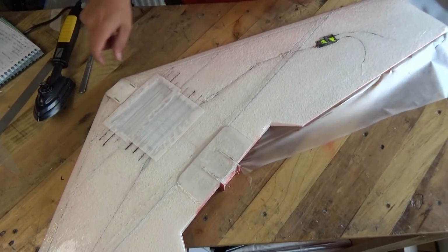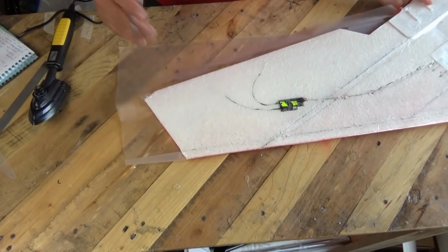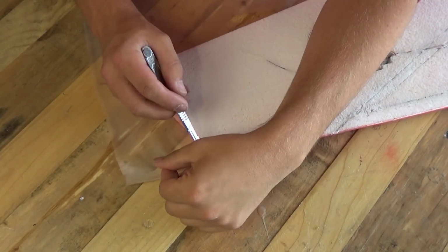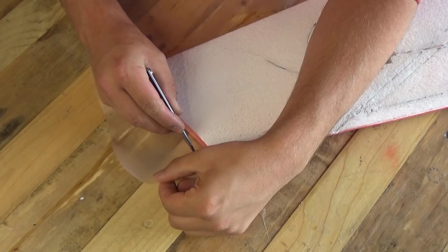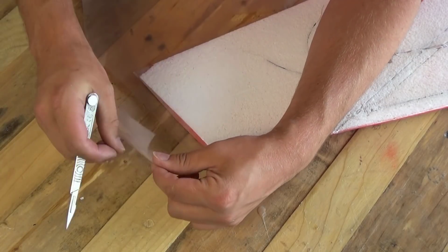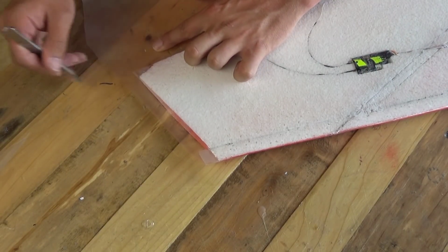Right, onto the back, other side of the wing. Just hit the camera, apologies. Right, let's clean up this edge, zoom in a touch. Right. Again, about 1 inch, 3/4 of an inch away from the edge. We've also got this corner to be concerned about, so I'm just going to quickly cut that off.